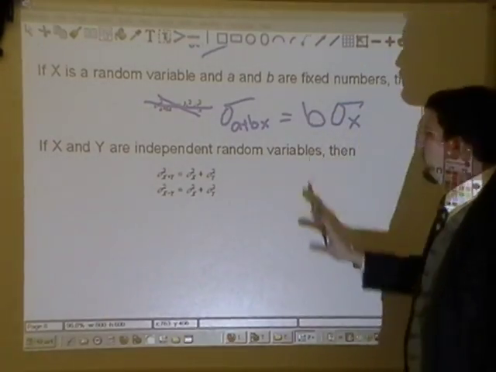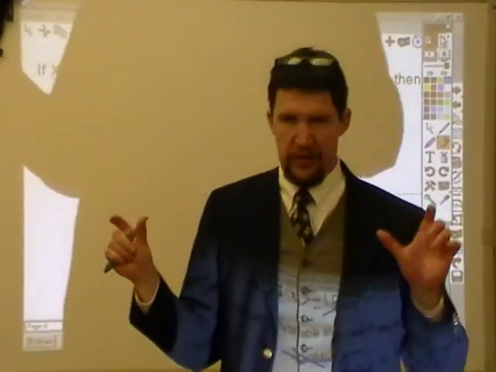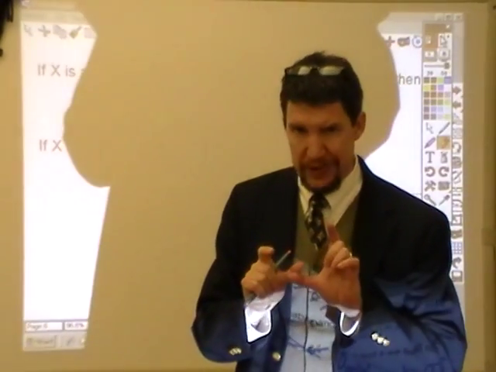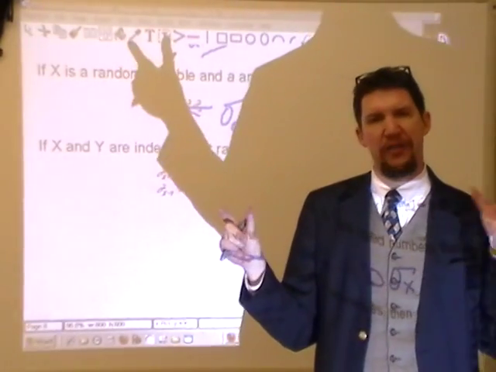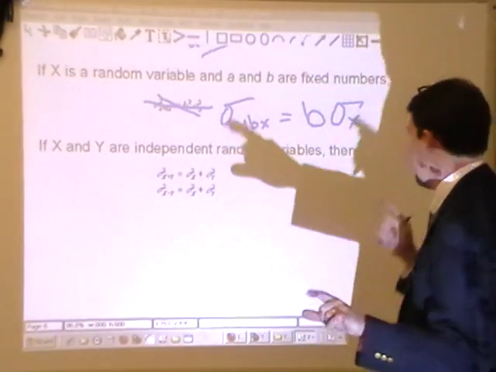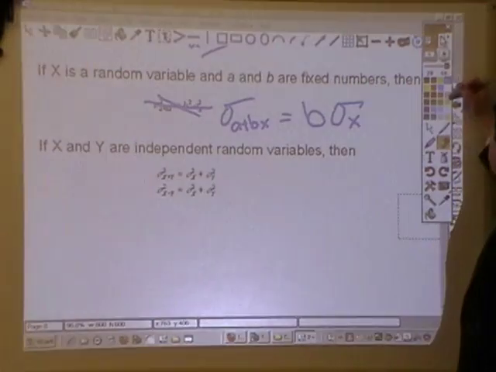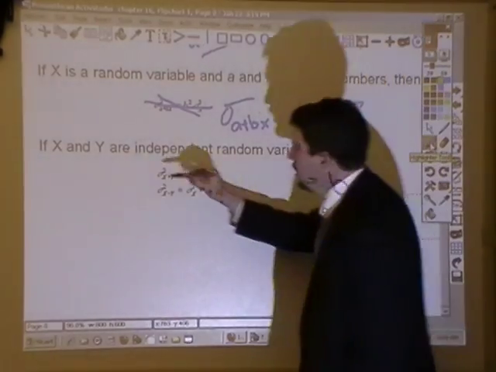It says, remember back when we said, what if I have a distribution X and a distribution Y, SAT Math, SAT Verbal, and I want to combine them? What do I do with the means? Well, I can just add the mean from the SAT Math and the mean from the SAT Verbal, and add those means together. But we also have a piece of information here that's going to be really important.